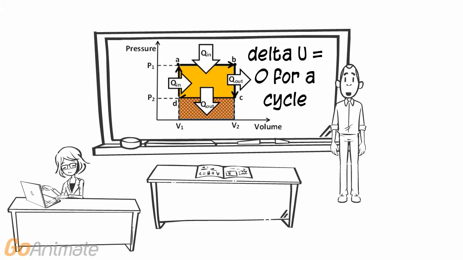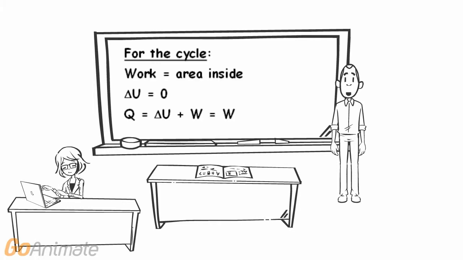From C to D, the work done is negative, and the change in internal energy is negative, so, the first law tells us we must remove thermal energy, Q is negative. And finally, from D back to A, there is no work done and the change in internal energy is positive, so, the first law tells us that we must add thermal energy, Q is positive. For the entire cycle, the net thermal energy needed is equal to the net work done during the cycle. This is because the net change in internal energy is 0.